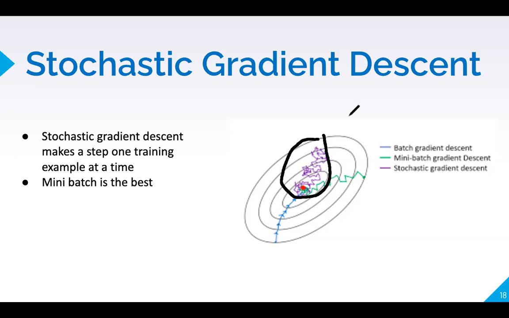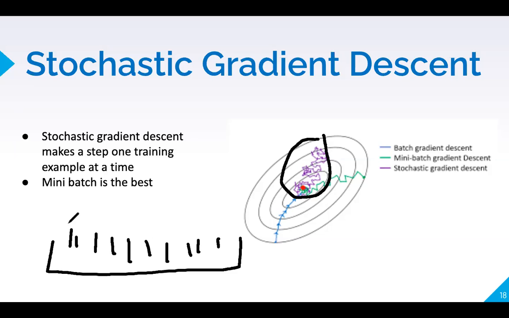And you can see that it's just like all over the place. What stochastic gradient descent does is, let's say I had a huge training set like this and different data points in there. Instead of going through batches, it only goes through one. So let me just clear that. It only goes one at a time. So after every one of these, then it makes a step. So you can see there's a ton of fluctuations because it's not able to accurately represent the general understanding of the whole data set because it only takes one example at a time, which is why it has so many of these fluctuations. But at the same time, this is probably the fastest. It moves really fast.